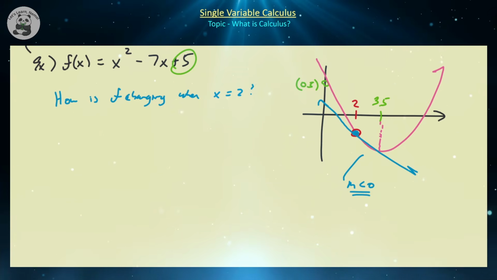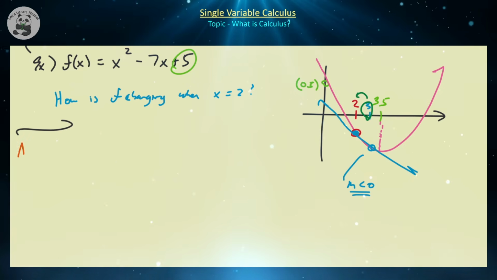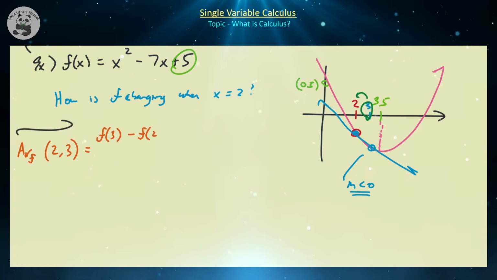So what we can do is, for example, find the slope of the secant line at a point in the future, say across 2, 3, use that approximation, and then make this number that we've chosen get closer and closer to 0. So instead of choosing 3, we can choose like 2.5, 2.1, 2.01, 2.0001, and so on. So let's calculate a couple of average rates of change to approximate the slope of that tangent line. The average rate of change of f on the interval [2, 3] is just going to be equal to f of 3 minus f of 2, all divided by 3 minus 2.